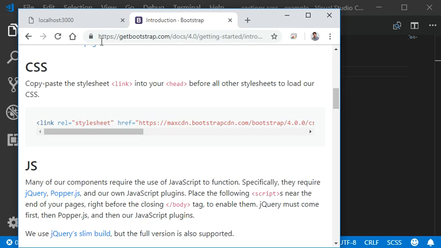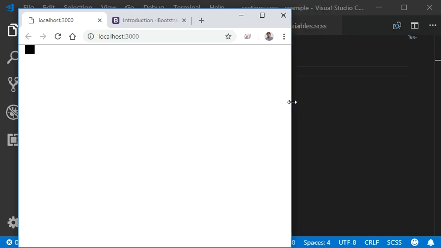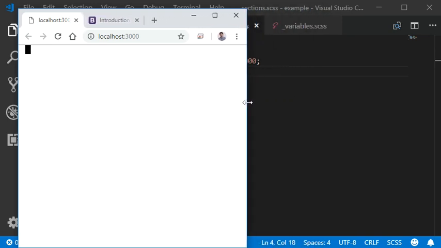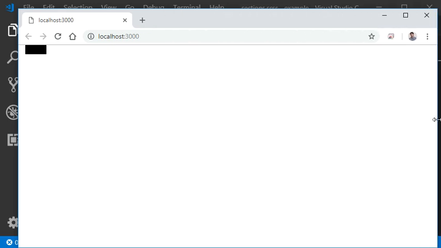Here we got the column. Let me resize my browser, and it will not break at any size.